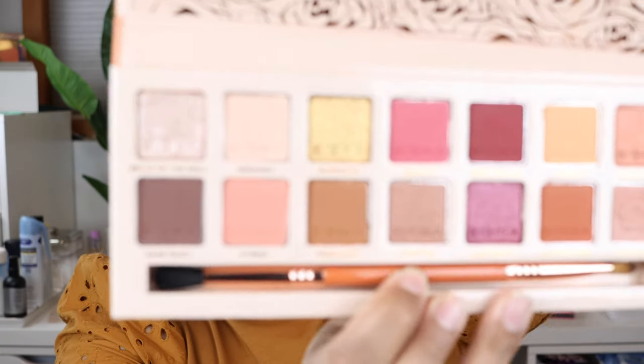The other palette I posted was the Artist Couture Supreme Nudes palette. I was lusting for this palette and my husband actually bought it for me as a gift, so I'm super excited for that one. I'll film with it tomorrow, so stay tuned. It is also on Sephora.com now, so if you want to pick it up as part of the sale, it might be the time to grab it. But let me go ahead and show you guys this Corderosa palette.